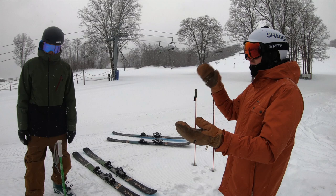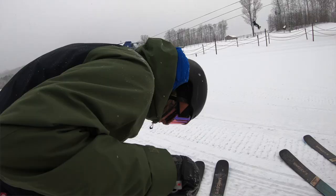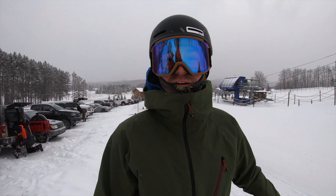So we'll take a run or two, get our feeling, get our bearings, and then hop on some new skis. It's 9 degrees, snowing, a little bit of wind. I don't know, beautiful day. I'm stoked.